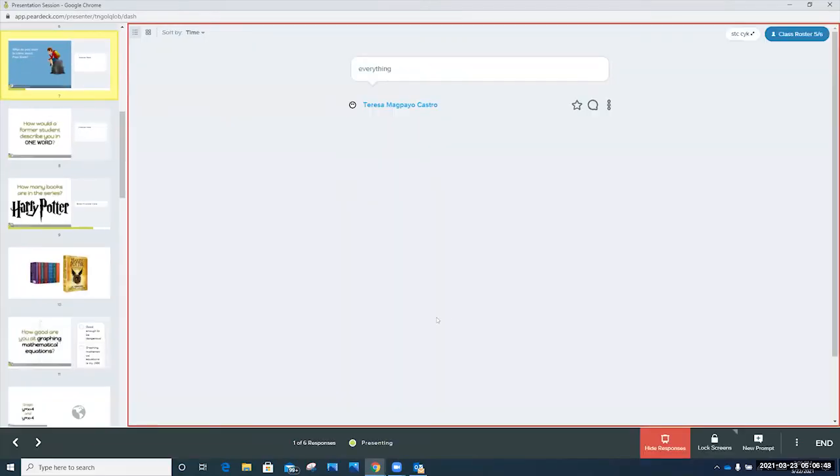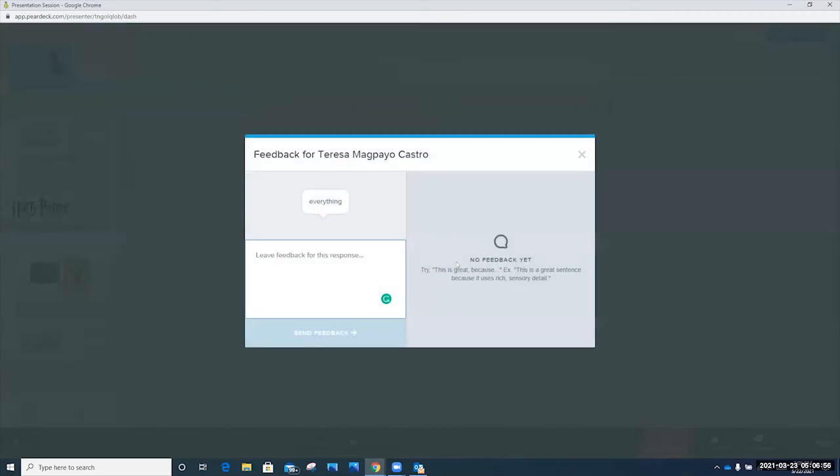Right there. So if I were to click right here, this is where you could provide feedback to your students. So you have these 3 little options. This one being feedback. So let's say a student responded with something, and again, you have access to go back later. So it's not like you have to do it in the moment. Maybe later that same evening or later that week, you might be able to respond and see what your students are saying. But right there, your students are typing things up. You might be able to say, awesome, good job, or maybe try something different. And then you could send that feedback. So it's just that instant communication feature that's afforded to us.